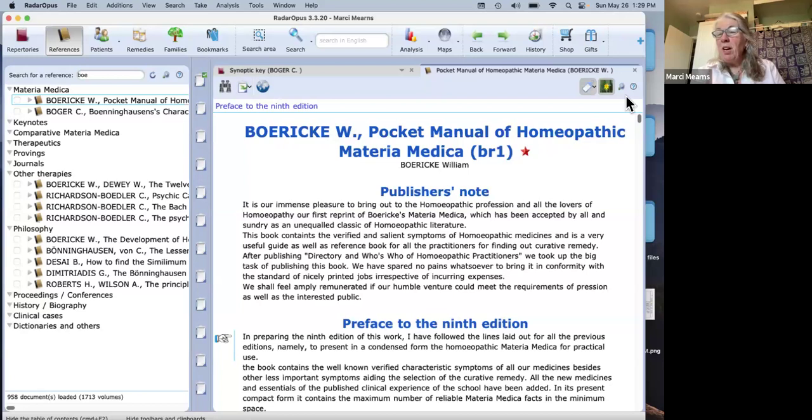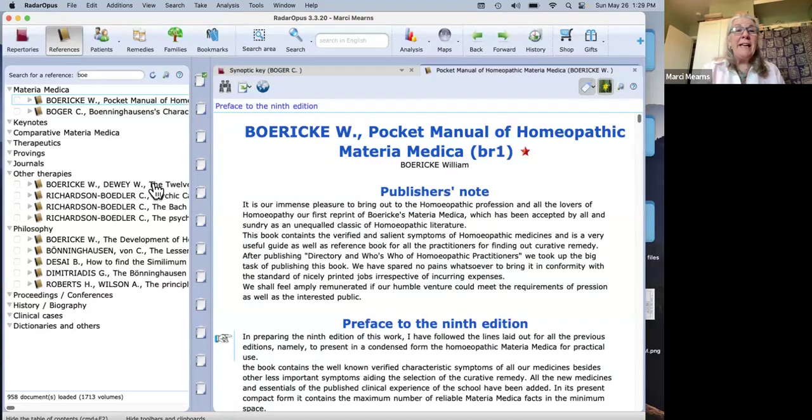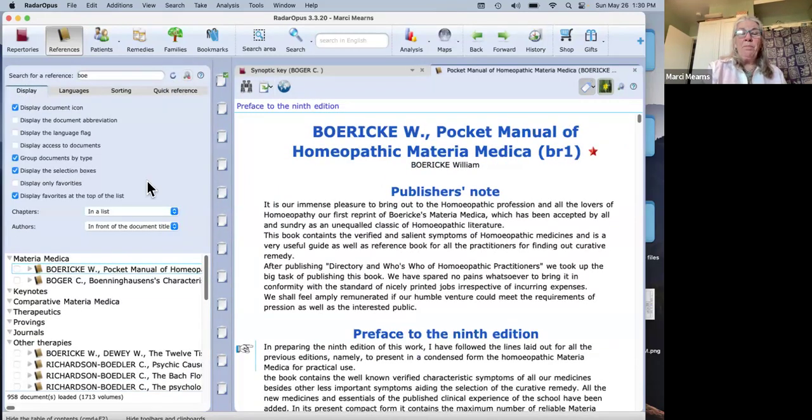Now, you probably do not want to mess around terribly with the settings or the options, I should say. But see, I'm mousing over it here. And when I click that, it's going to give me some choices for how I want this browser window to display. That's all I'm going to say on the subject for now. Again, I don't do a lot of messing around here, but there are some options you may want to consider. So if you're feeling brave, you can go ahead and explore settings for that window. Even in your table of contents, for example, let's go back over the table of contents window. When I click the settings, actually, this is where I got those favorite books up to the top of the list.